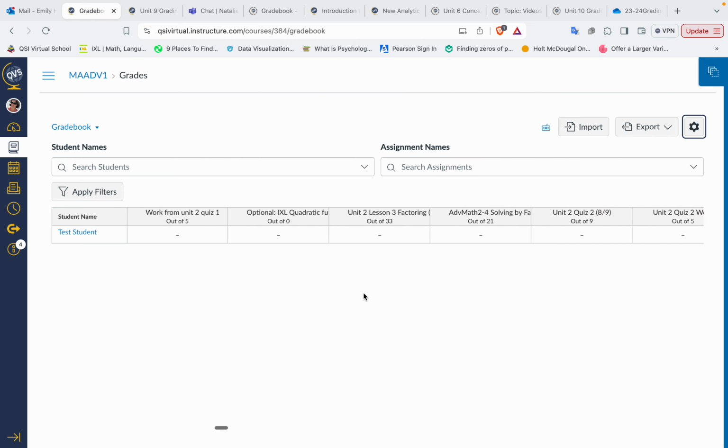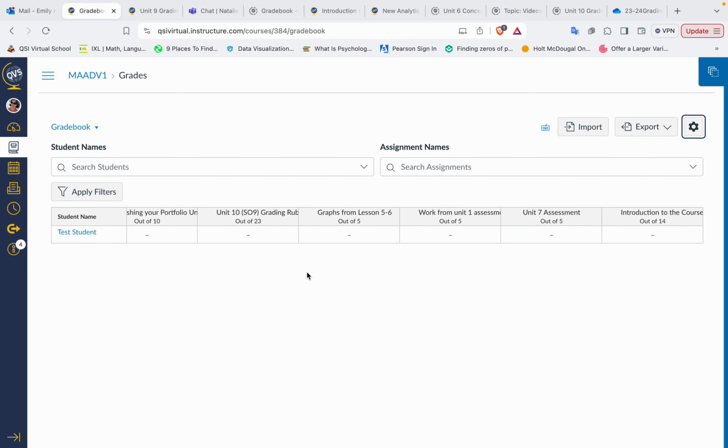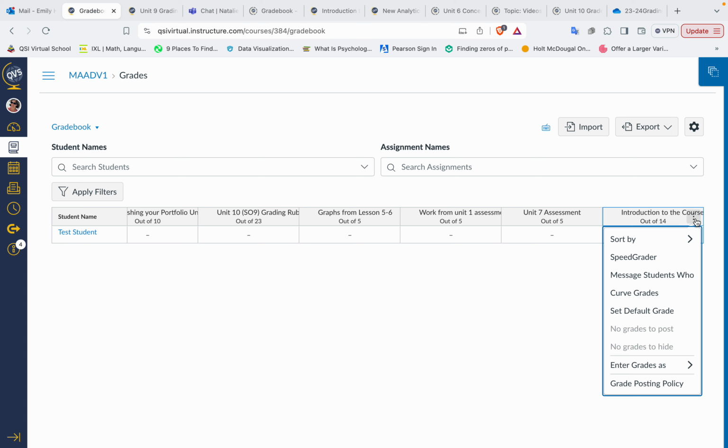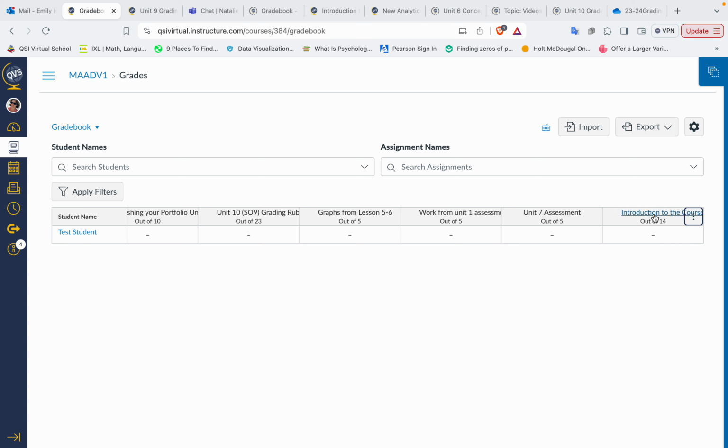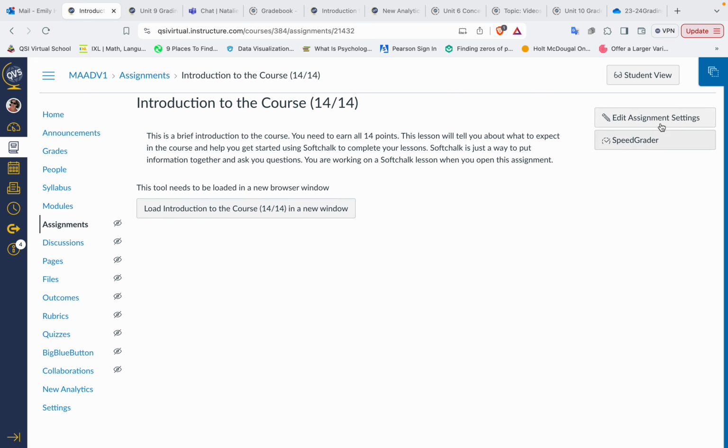And then when you scroll over all the way, everything that's in your modules is here, in order. So if it's not in a module, it's not here, and you can still see these are the things that, here's my end unit 10, and I still have these things that are not in anywhere, so I cannot delete from here. This is why the gradebook is not an option, but I have to go back to assignments to delete it.